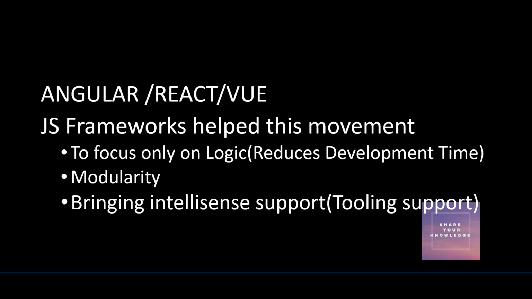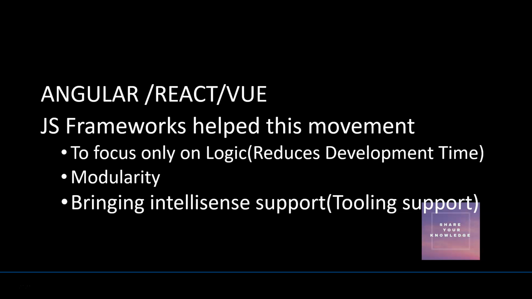Through these frameworks, you can easily divide your code into modules, maybe an employee module and a user module. So these frameworks automatically bring in modularity, and they also help with intelligent support for your code, so that development becomes even faster. Intelligent support is when you write Java or .NET, and when you press dot, you see all the methods available on that object. That was made possible because of these frameworks. Okay, the tooling support.